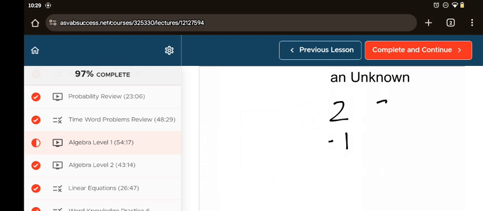You know what? There's a couple other ones I want to go over with you. So let's say I have 3x equals 12. Here, the x is not alone because 3 is multiplied to the x. So how do I get the x alone? I divide, because that's the opposite of multiplication. And whatever I do to one side of the equal sign, I do to the other side of the equal sign.